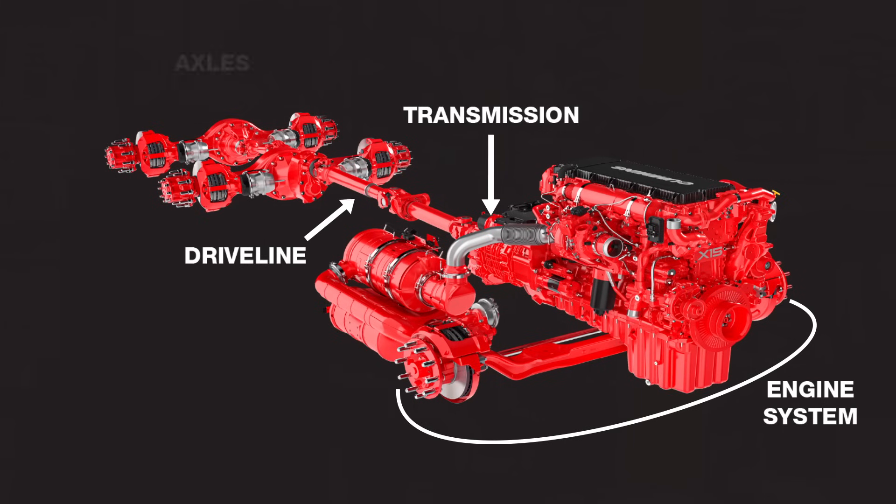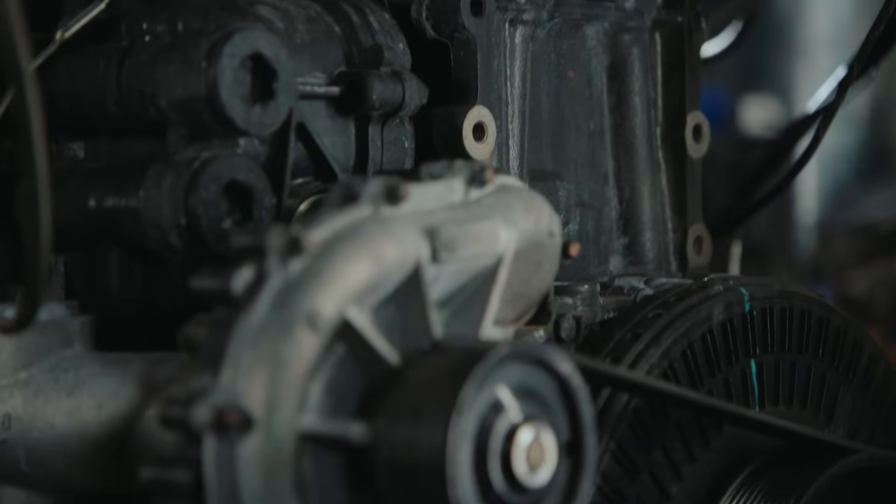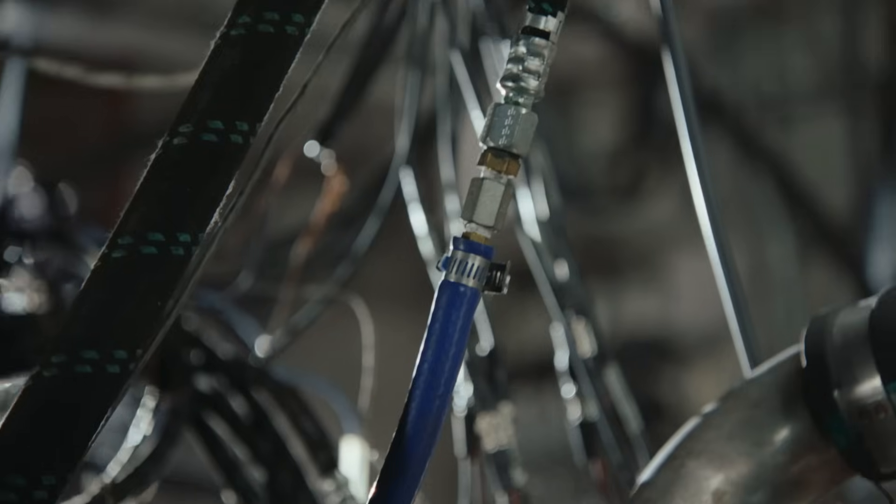To complement that, thinking about the entire integrated powertrain, we can take it a step further. We've always had to integrate with transmissions, with drivelines to spec the vehicle correctly for the operation that it's going to do. The difference now is we are developing all that as a system. The acquisition of Meritor has given Cummins access to axles, brakes, and drivelines that they didn't have before.